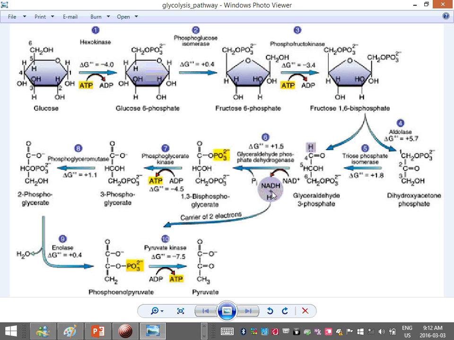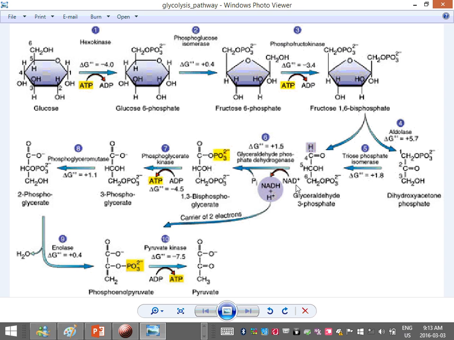You got to understand something. You got to visualize it this way. ATP and ADP and NADH and NAD+ are like teeter-totters. When you have a lot of one, you have very little of the other. So when you have a lot of ATP, you have very little ADP. When you have a lot of NADH, you have very little NAD+. So if I have a lot of NADH, that means I have very little NAD+. In fact, I may not have enough.